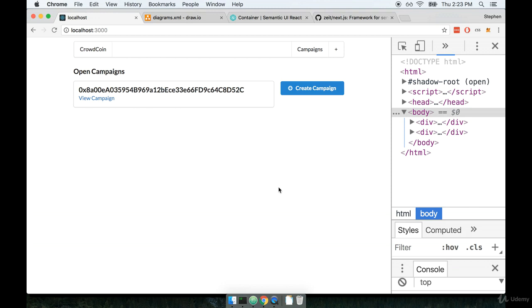So we definitely want to make sure that users are able to navigate from this view page of seeing all these different campaigns to looking at an individual one or creating a campaign of their own. I think that we'll start off first by creating another page that our users can visit, and then we'll figure out how to enable navigation between the two. So let's start adding a new page in the next video.